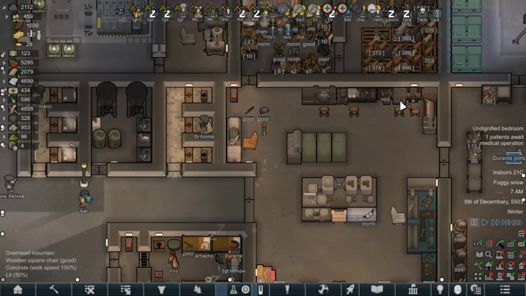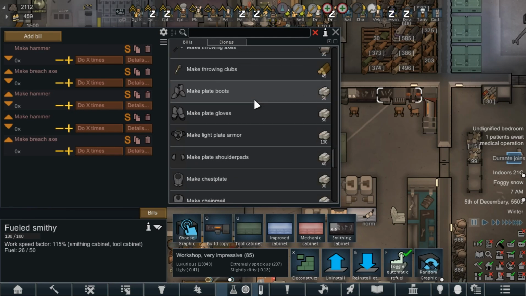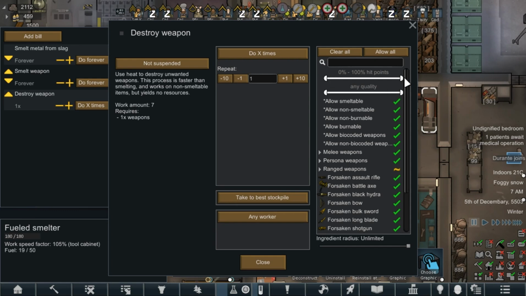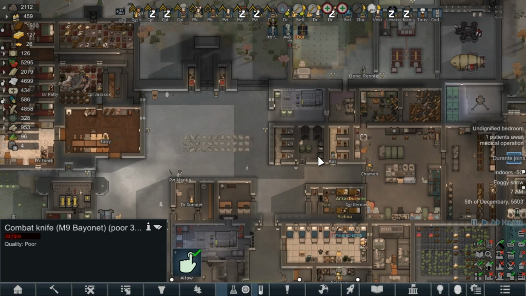Okay. Fueled smithy. We're going to destroy anything that has hit points that is under 55%. Any range weapon. Do forever. Just smash everything we don't have any use for.